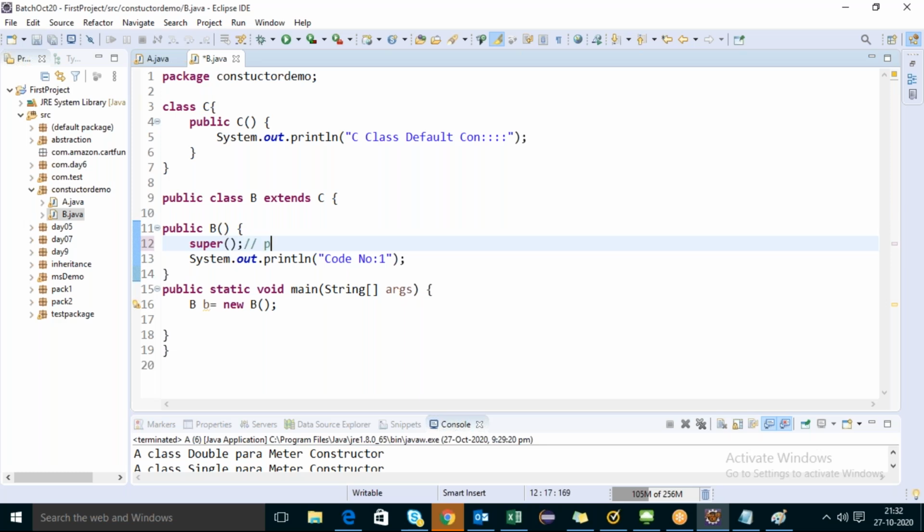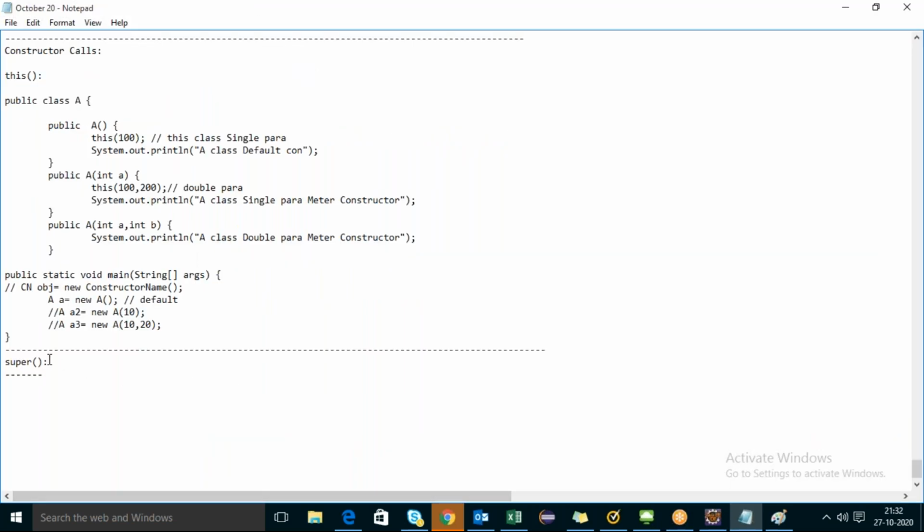It is referring parent class. Parent class default constructor or parameter constructor? Default. So remember, I am using these constructor calls inside a constructor, not inside methods. Remember, this keyword and super keyword are different. This constructor and super constructor calls are different.